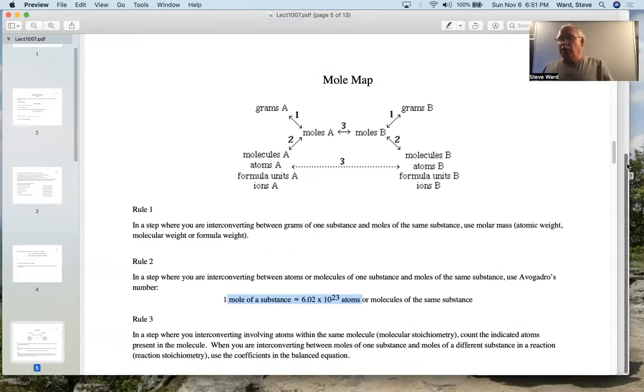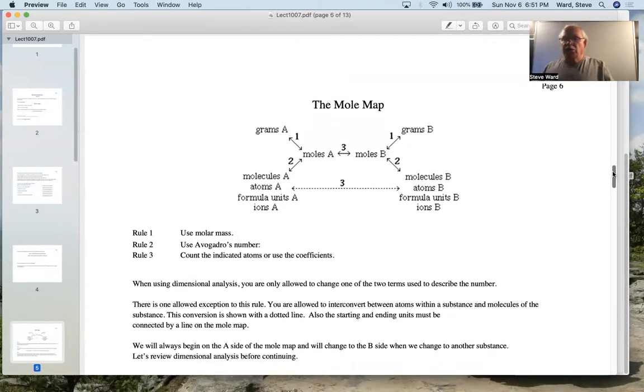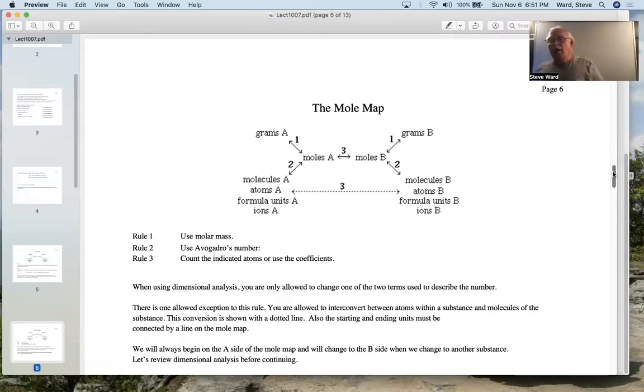Now, the next thing I'm going to tell you, which is described on the next page, on page 6. You know how when we've done dimensional analysis and I said it was very important to write the words? Now we're going to write 2 words after each number. We're going to write the units of what? So we're going to say, for example, 10 grams of sodium chloride, 14 molecules of water, okay? So we're going to write both of those words, grams, sodium chloride, molecules, water.